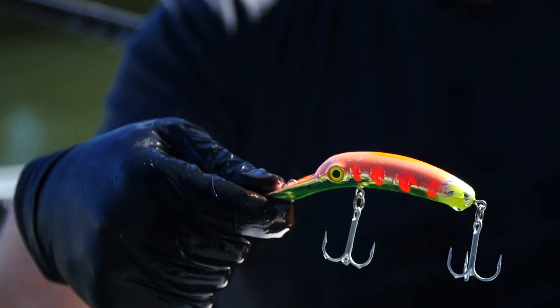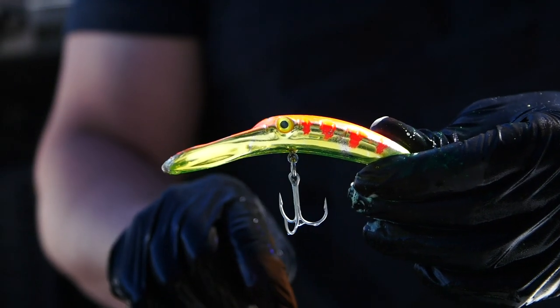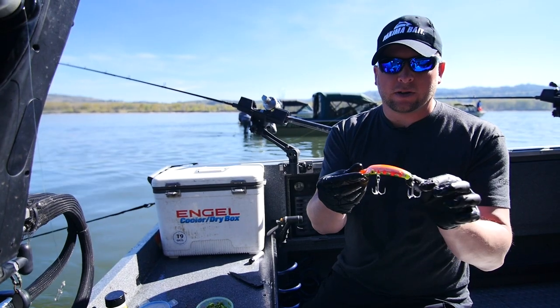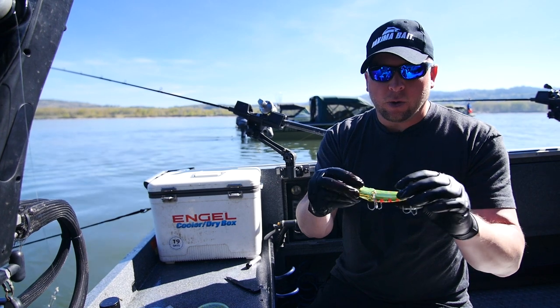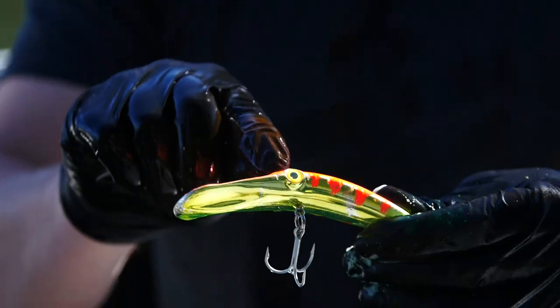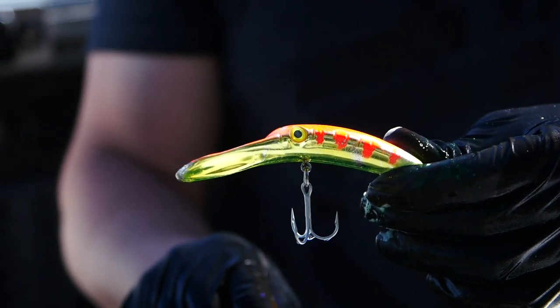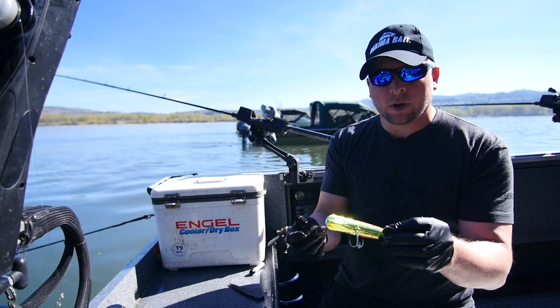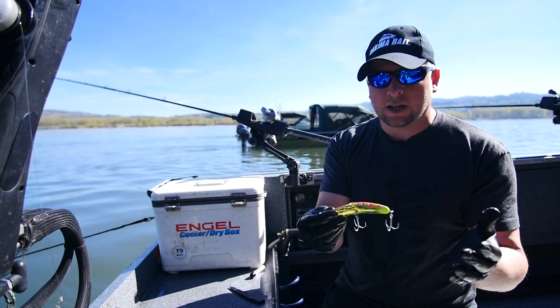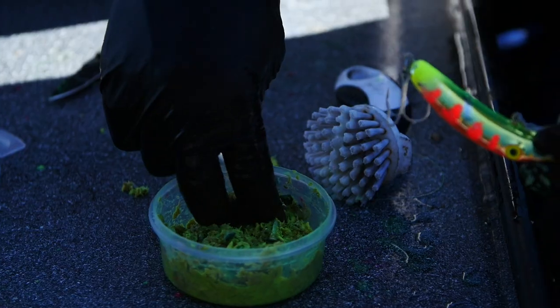What's great about these Megaliths is that they have little notch marks on the sides, and that is gonna help you determine exactly where to put your wrap. It's a guide. So you wanna keep your wrap between this front notch mark right in front of the eye and this back notch mark, which is about an inch behind your center eye. You put it too far forward, the plug won't run right. Too far back, you're gonna kill the action. We're gonna put most of our wrap just right here around the center eyelet, which is the plug's pivot point.